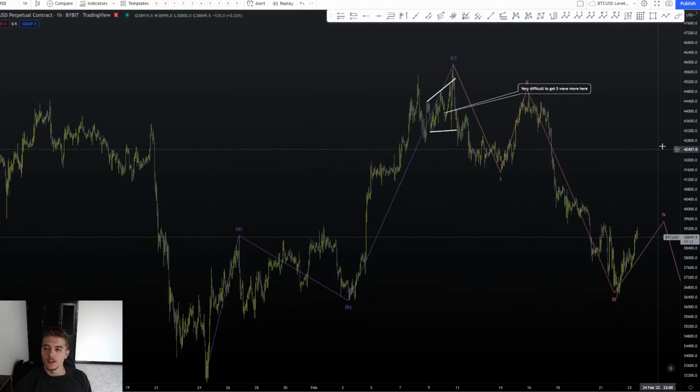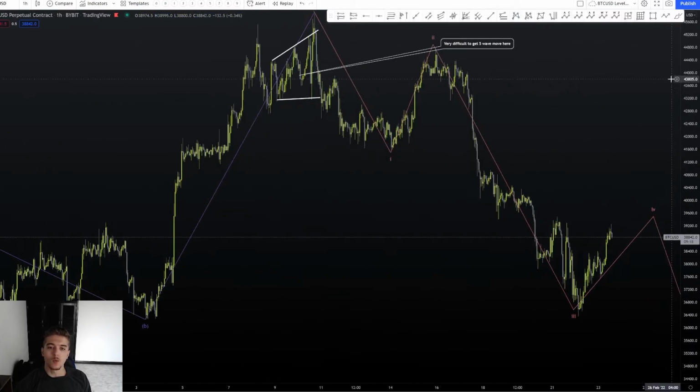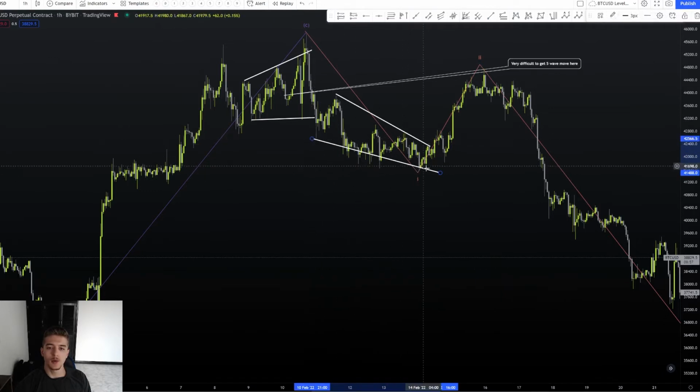So moving on, I'll show you guys what we could be looking at in this section right here. This is all a wave 1, and it's a little bit tricky to get a five-wave move out of this wave 1. The best way we could do it is by calling this all a diagonal. So this would be a leading diagonal. It's not perfect because we'd have to call this a 1, 2, this would be a 3, 4, 5, and this 1 doesn't really connect with the other waves.